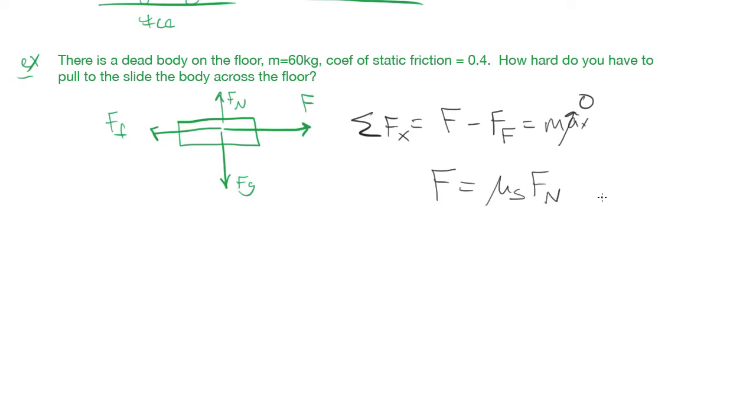All right? I gave you mu sub s. I didn't give you the normal force. So I got to go dig that out. So in order to dig that out, I got to solve an equation in the y direction. If I add up all the forces in the y direction, I have the normal force pointing up. I have gravity pointing down. And it's not accelerating at all in the y direction. So there's a big fat 0 on the right side.